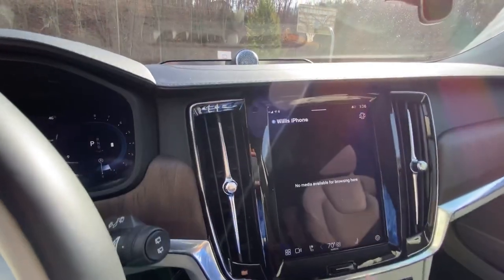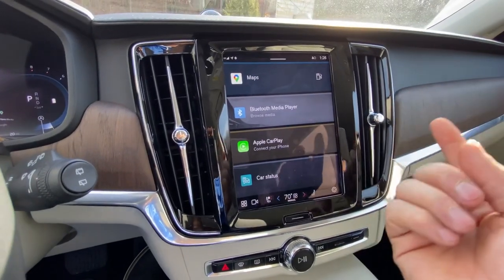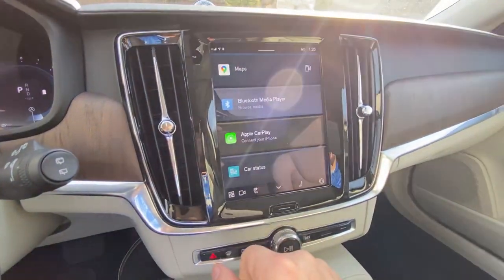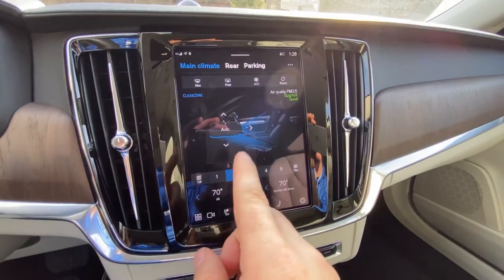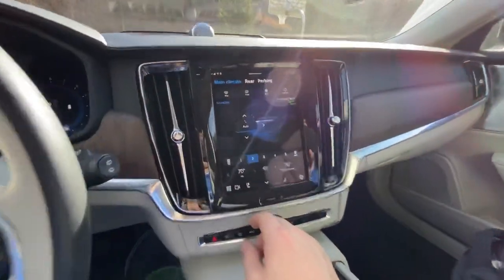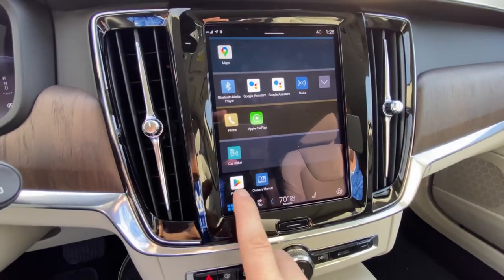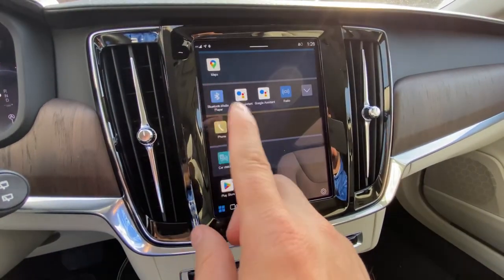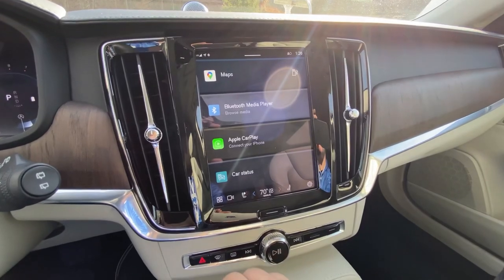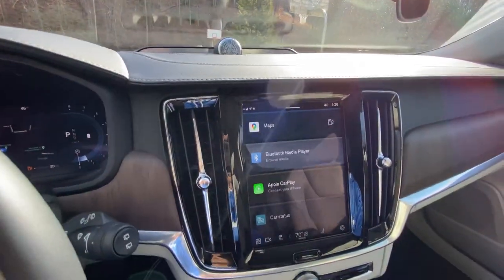The infotainment takes some getting used to. The home screen takes you back to your basic groups — your maps, your media, your CarPlay, and the actual car itself. Down here are your controls for the HVAC. When you press that button, it comes up with a new screen where the vents are, how you want to circulate everything, vent speed and temperature. You can have a dedicated area at the bottom of the screen for that. Then you can hit the side here — these give you your apps, your maps and all of your Bluetooth things. It's pretty straightforward, and once you get used to it, you know where to go for things — just takes a little bit of experience.